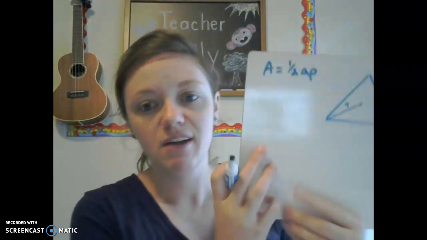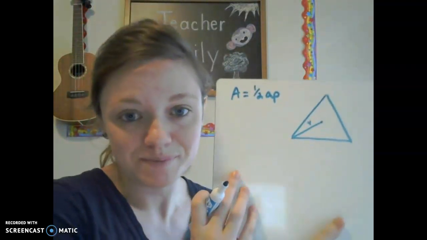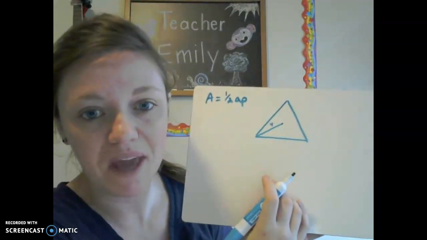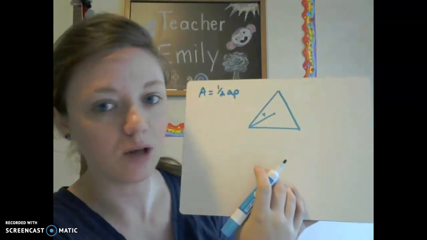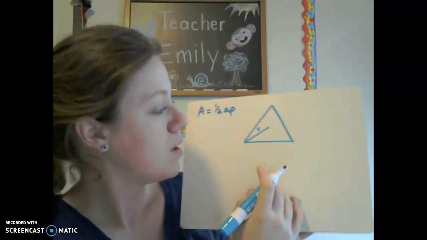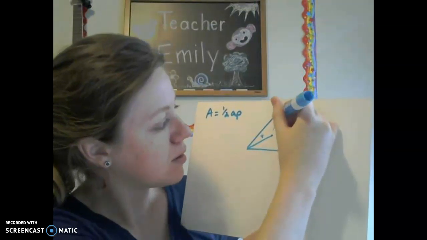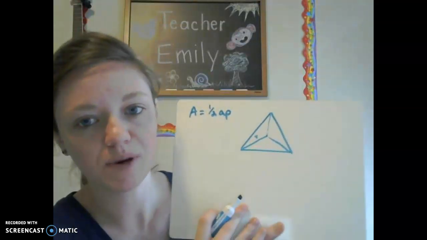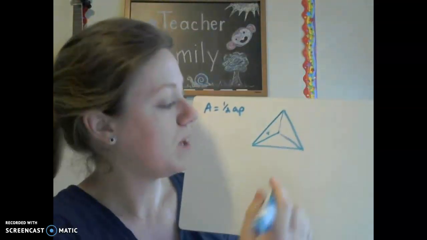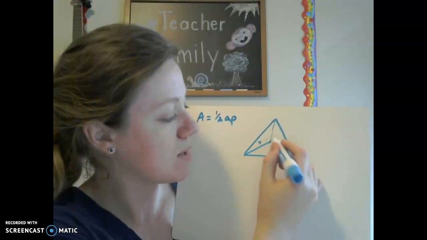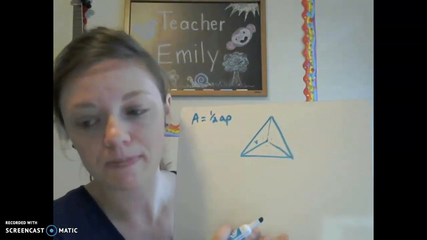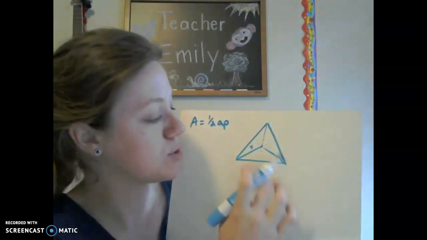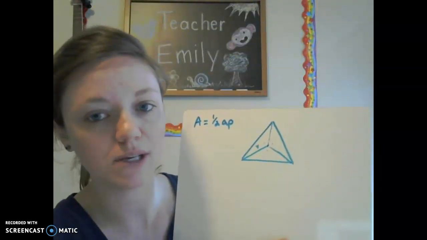So in order to figure out the area, we need to figure out several things. The first thing we need to do is figure out some angles in here so we can see which formula is going to help us figure out the perimeter and the apothem. So if we draw all of the radii in this figure, we can separate it into 3 sections. We know that all of these 3 angles added together equal 360. So I'm going to divide 360 by 3, and I get 120. So each of these angles is 120 degrees.